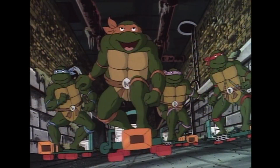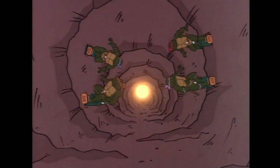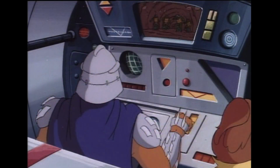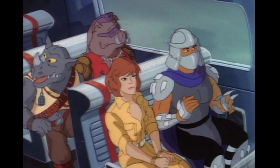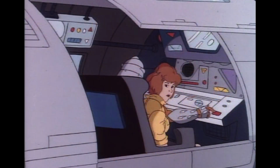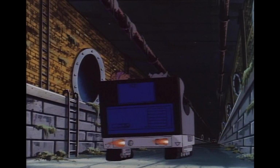You're freaking me out. And one of the coolest things in the episode is a mutant module chase scene. This is pretty neat, too. And you get to see some nice interior shots of the mutant module. Or what do they call it? The pneumatic transmit module in the cartoon? Boy, I bet being stuck on a car ride with these three is probably like hell on earth. Man, poor April. Did you know that the seats of the mutant module are ejector seats? I didn't know that either. But it's in this episode.